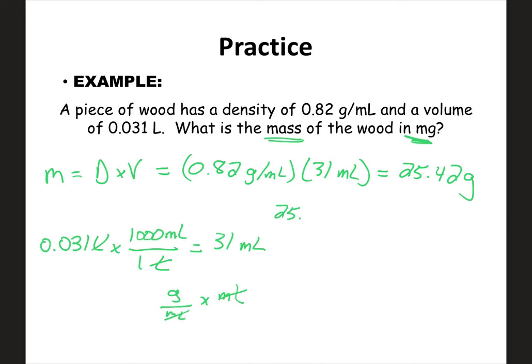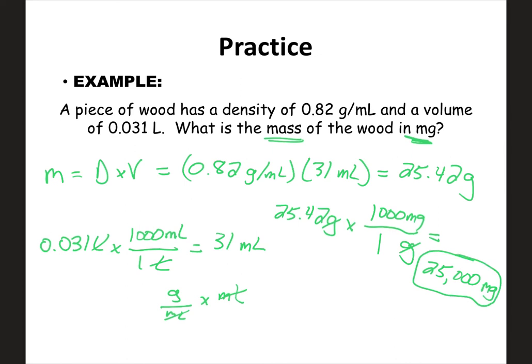So I have my 25.42 grams, and I have to do another conversion here. So obviously, grams are on the top, so they immediately go on the bottom. I know there's 1,000 milligrams for every 1 gram. So you still need to know those conversions. Those conversions are very important here. Grams on top and bottom, they cancel. So now when I plug and chug with correct sig figs, it comes out to be 25,000 milligrams. That would be the correct answer. Make sure you circle it or box it. Your sig figs and your units need to be correct as well. So you need to make sure you're showing all your work in these problems.